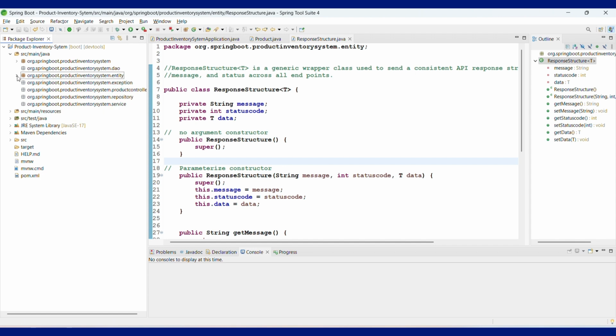Then this entity package is done now. We don't have any need to touch the entity package again.